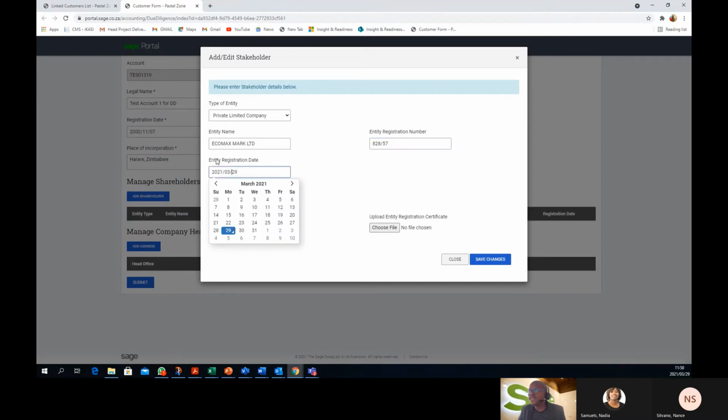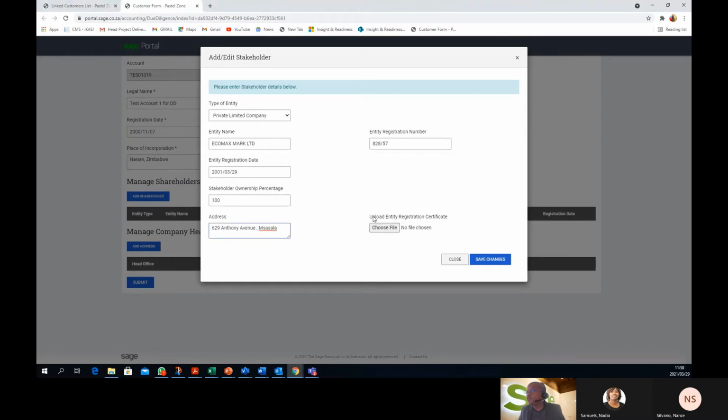Then we ask you the entity registration number, and the entity registration date. Then we want to understand how many shares are owned by this particular entity. You put in the shares. And then we also want to know what the address is for this entity. We will put in the address.